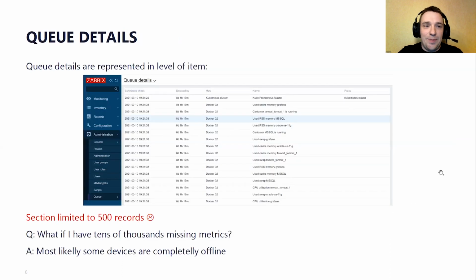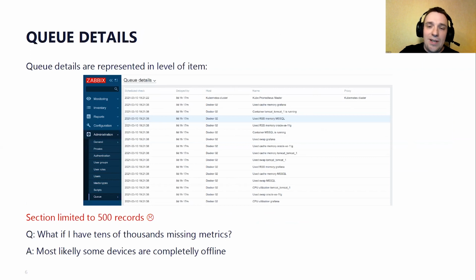Okay, and the queue details. Here, Administration, General, Queue details, we can always observe and work with the metrics which are missing to the server. And this list is actually limited to 500 records.